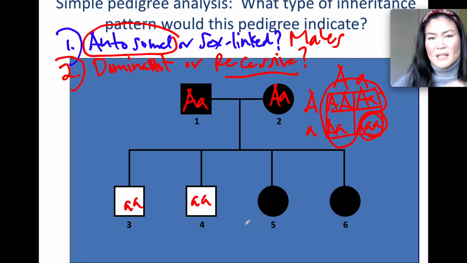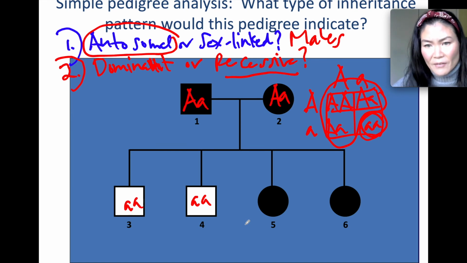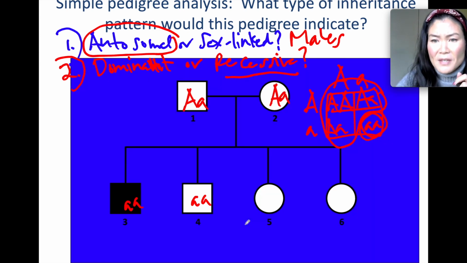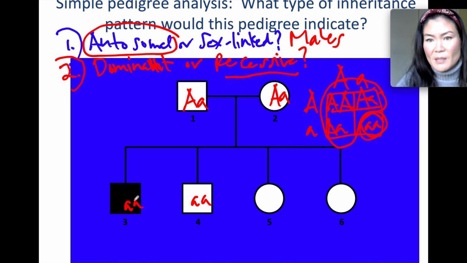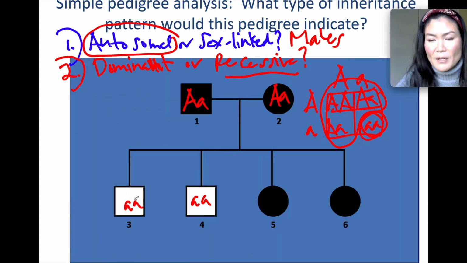So I guess the easiest way to figure out if it's dominant or recessive is if the parent has it and the kids have it, you know it's going to be dominant. Because if you go back to this one, the parents do not have it, but the kids have it, then you know it's recessive. Okay, so this is what a recessive pedigree looks like. Parents don't have it, but some of the kids do. This is a dominant pedigree because the parents have it and also the kids have it. Okay?